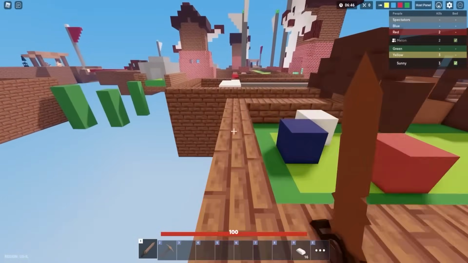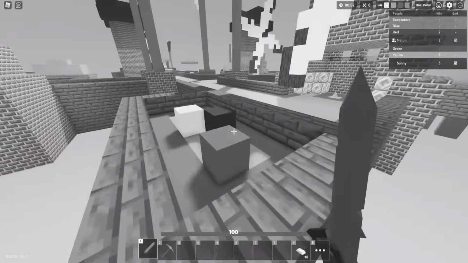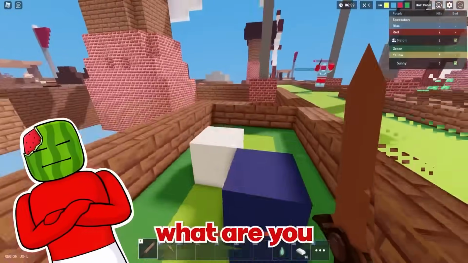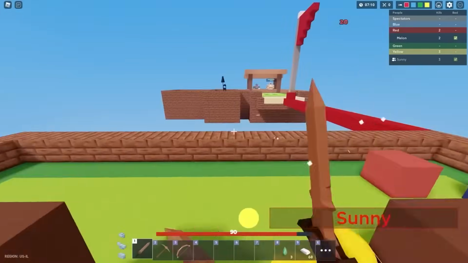I don't need a cheated kit to beat you. Time to wipe the floor with you, and I'll do it while I'm naked. What? Because I got no armor, bro, all right? Relax, okay? All right, yeah, go get some armor, dude. What are you doing? Dude, you don't want this heat. I'm killing you really quick.